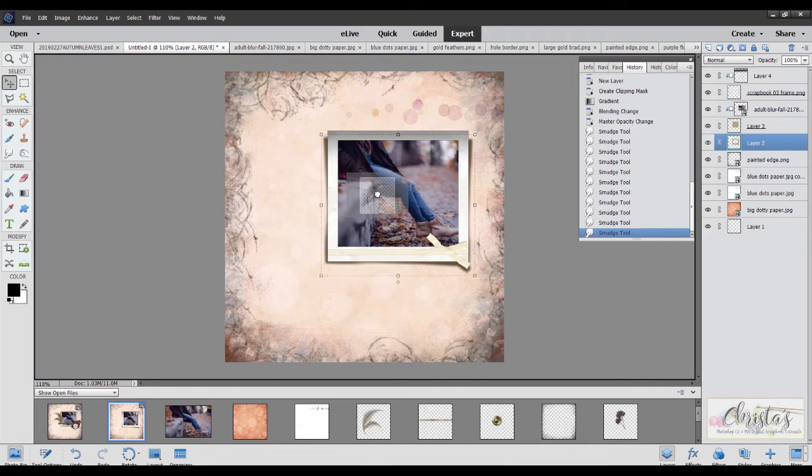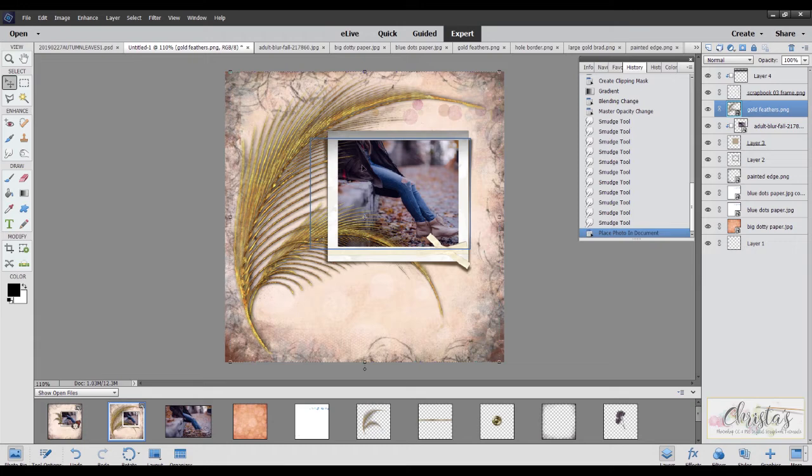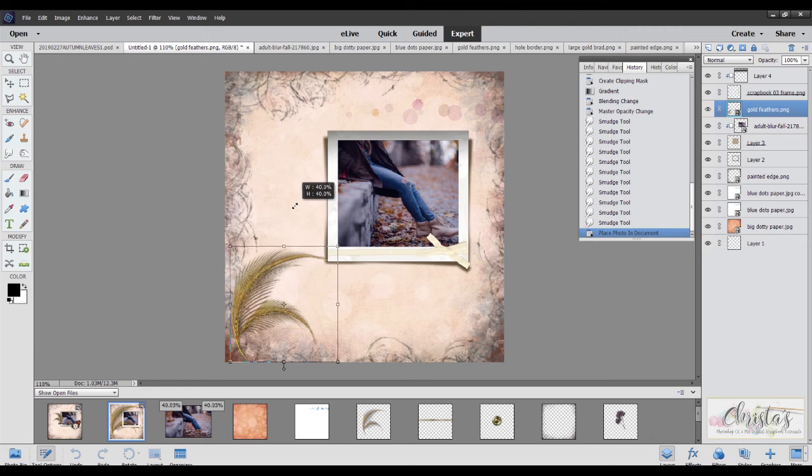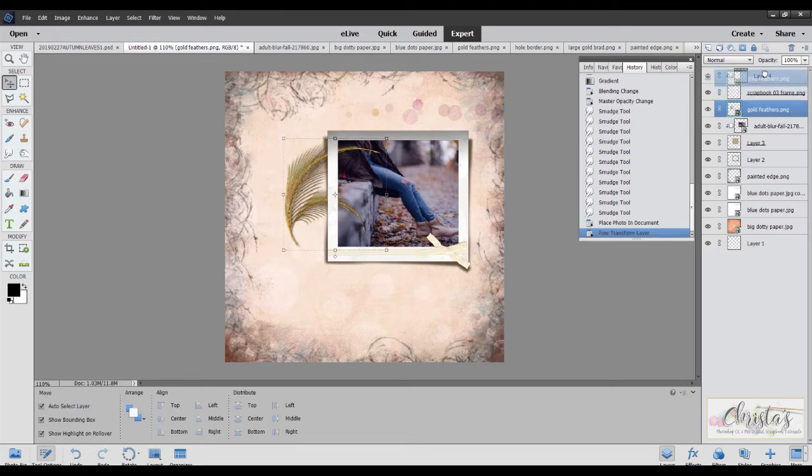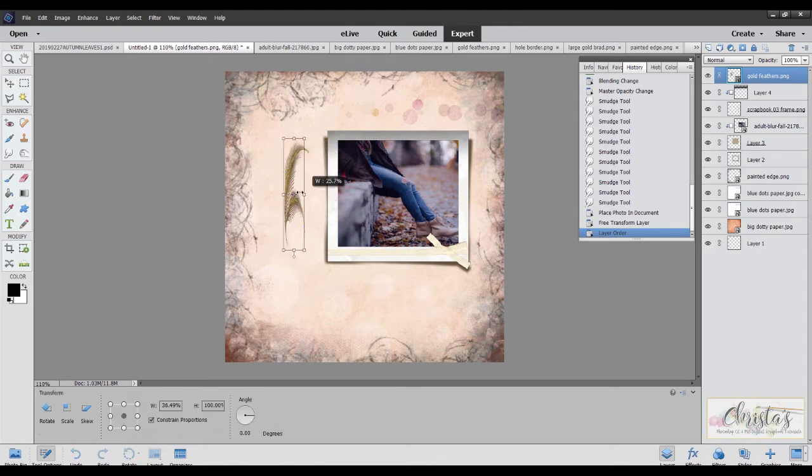I want to add a feather, and that's quite large, so let's reduce this in size, grabbing the corner box, and I want to move that above. Let's hit OK, and then we want to move that above the gradient. I'm just going to flip this, get to 100. We're good. And I'm going to resize this just a little bit more.